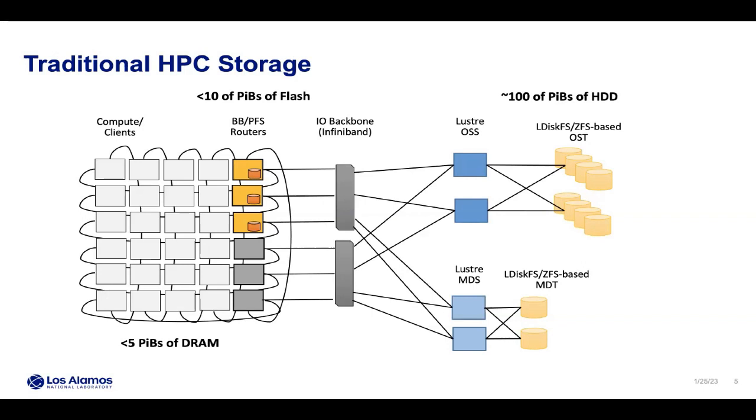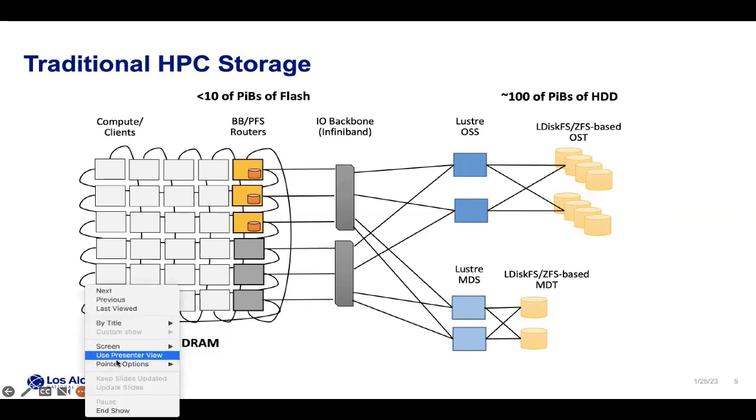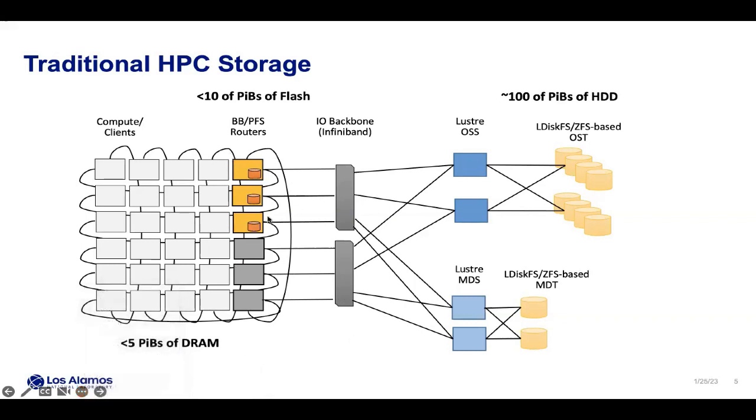What else about this? So if we move out towards the right, I hope you can see my mouse here. Maybe I can switch to a laser pointer. Maybe I can't, but hopefully you can see my mouse. These orange boxes with the storage symbols are what we refer to as the burst buffer. So these are dedicated servers with flash installed, and they sit on the same high-speed fabric as the compute nodes. At the time Trinity was purchased, we were able to afford approximately 4 petabytes of flash, and that yielded about 4 terabytes a second of bandwidth.